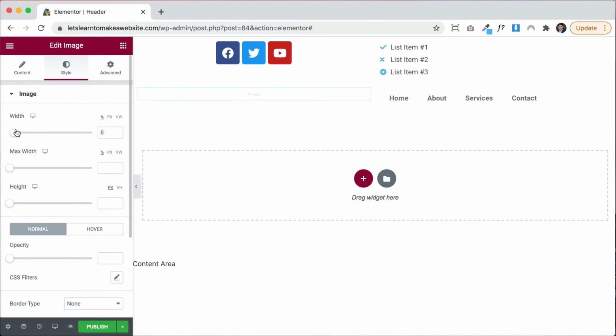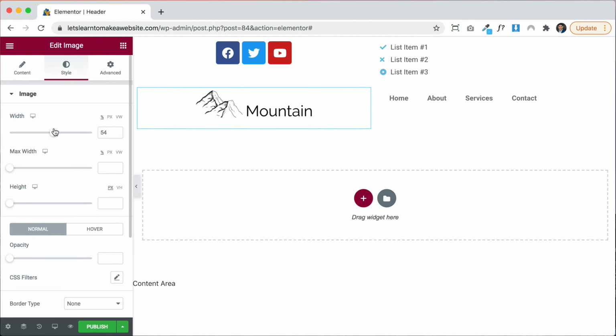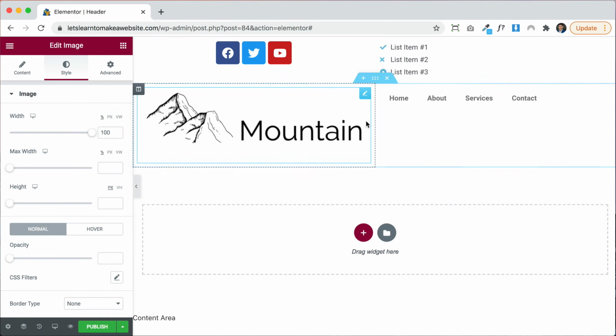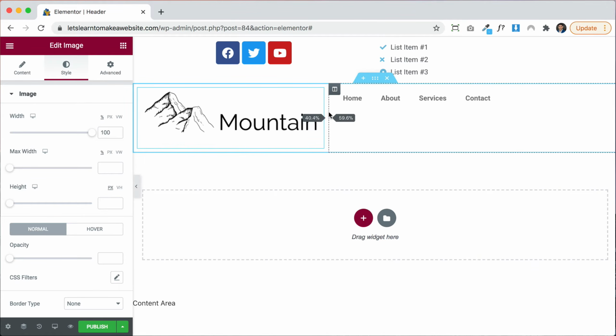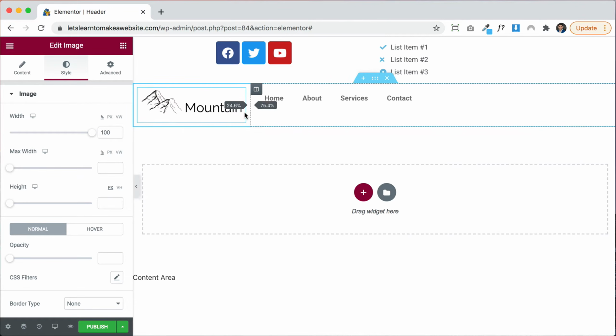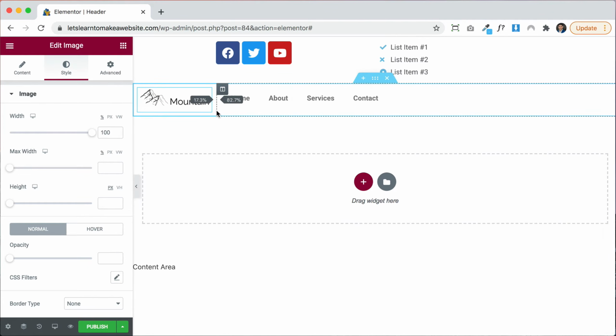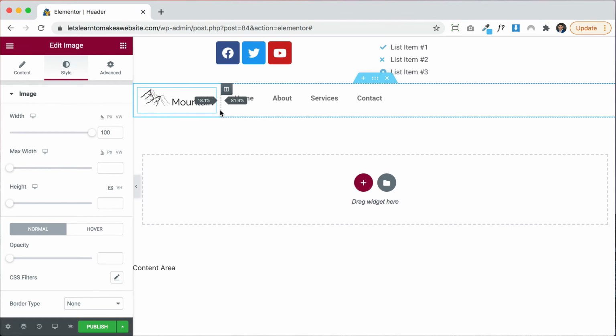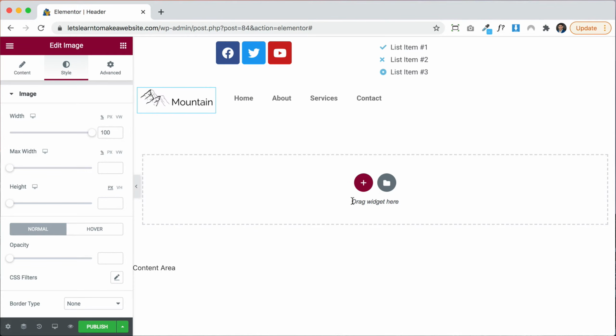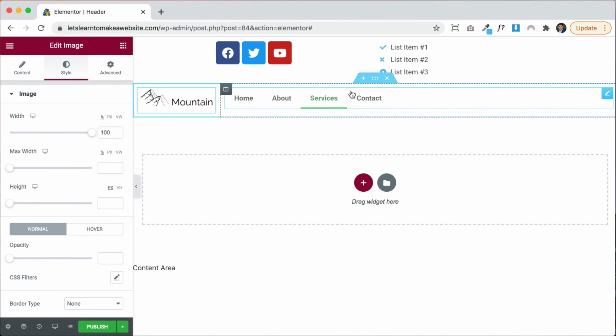But I want that logo to take up the full width of the column because on mobile that column is going to shrink. So it's easier, instead of adjusting the image size, just adjust the column size. So I'm going to shrink it down to where I think it looks good. And let's do 18%. That looks really good. So next we're going to do our navigation menu. I want it to be aligned to the right so that it's not super close to the menu.